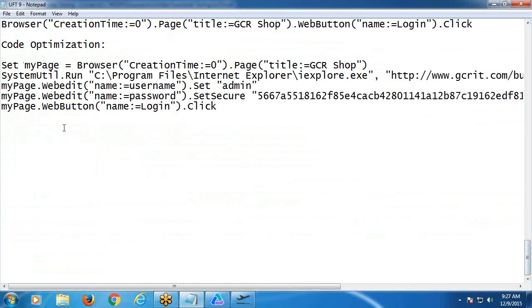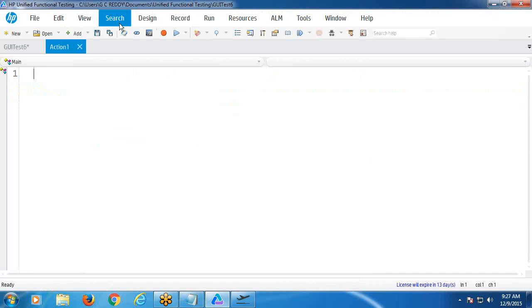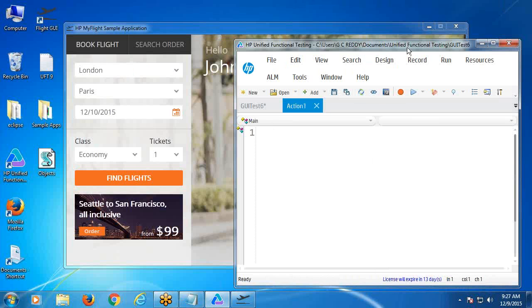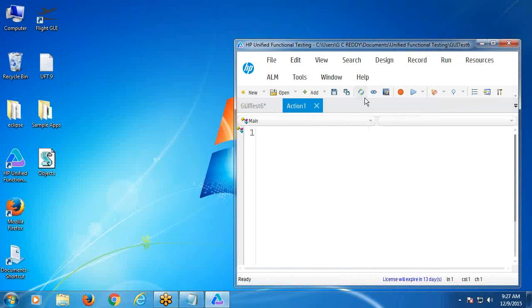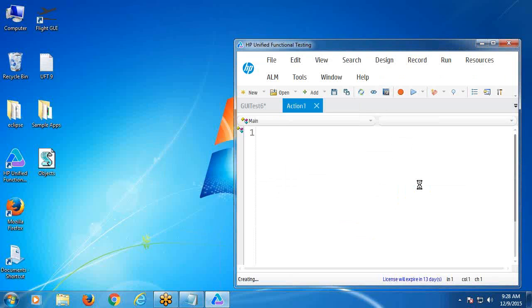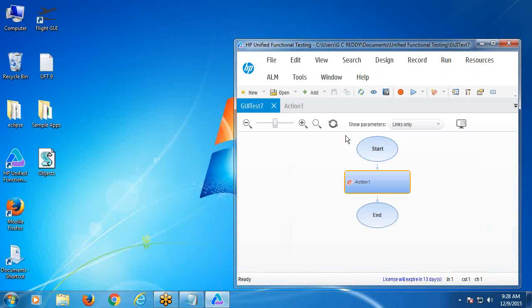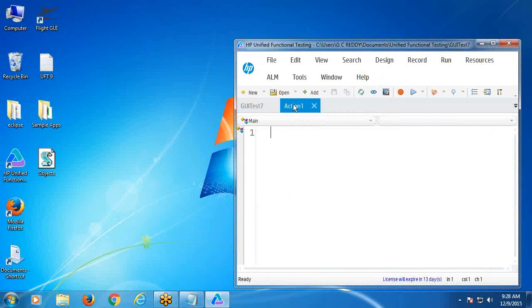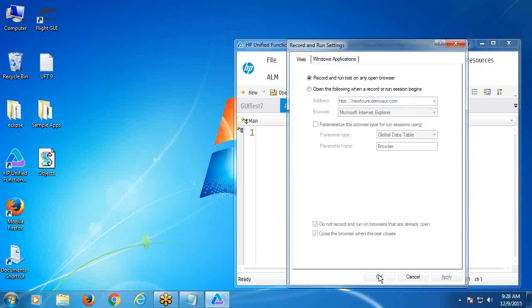If it is recording, the tool can generate with statements. If it is descriptive programming, you can use set statement. For Windows based applications also you can use set statement. Just a minute. Record.